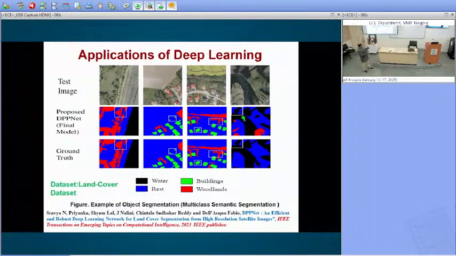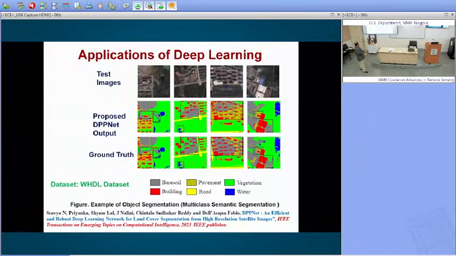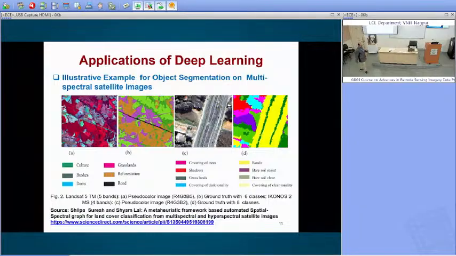You see this example as a 4 class classification. You have seen this in the PPT, the example of land cover mapping in the introduction part. This is a 6 class classification. Apart from this, the previous one was aerial data, like Google images and so on. Here is satellite data, like Landsat, Ikonos 2, Sentinel-2, and a lot more satellite data you can use. Here you see there are 6 classes, and here 8 classes from the data set.